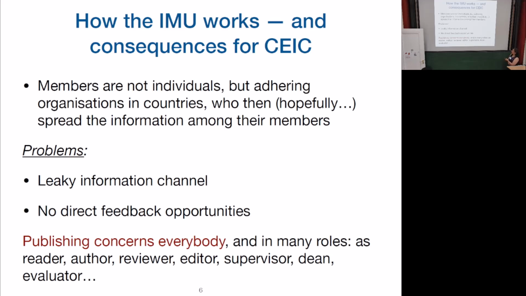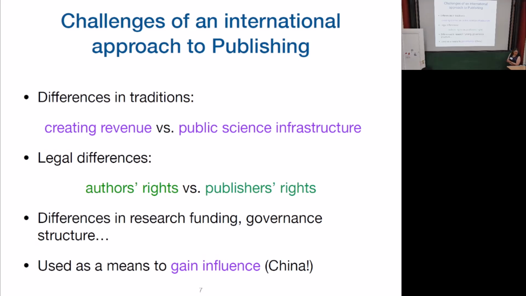Right, okay. Now, so what are the challenges of an international approach to publishing? Well, many. Some are in traditions. So depending on the country and the region of the world, there is more the point of view of creating revenue from publishing versus science infrastructure. I mean, publishing viewed as public science infrastructure.